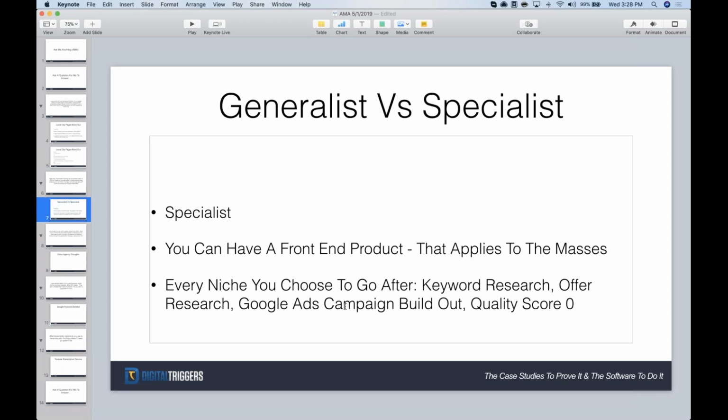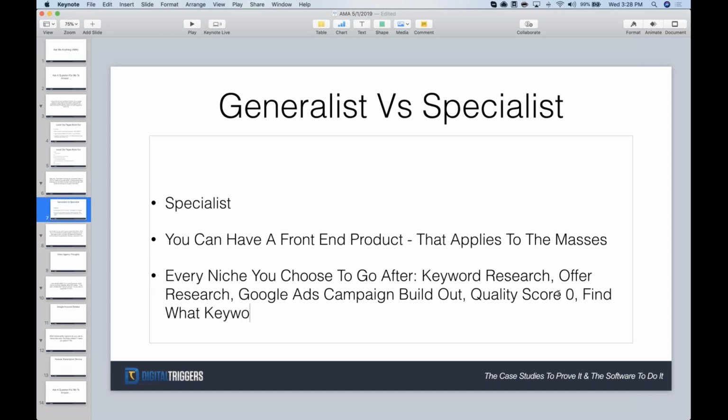And over your first week, that quality score will start to go up. In the second week, it'll go up even more. And when the quality score goes up, your cost per click is going to start to fall, right? You're going to find out which keywords are working, aka which ones are driving you calls, but not just which keywords are driving you calls, but which keywords are actually bringing you real clients.